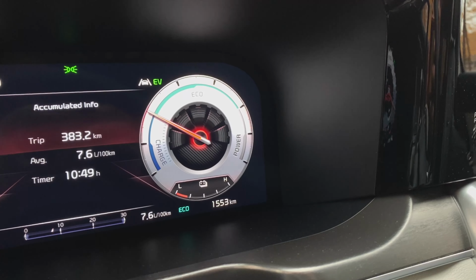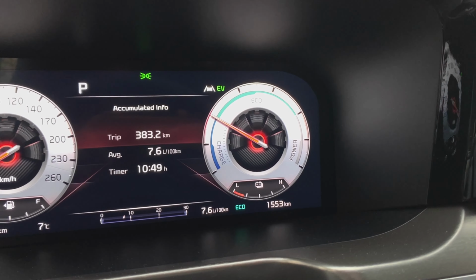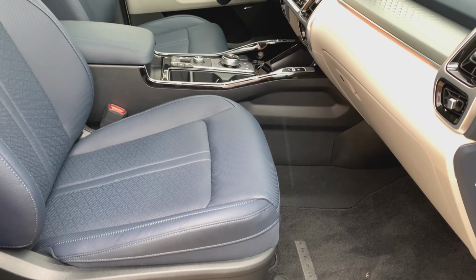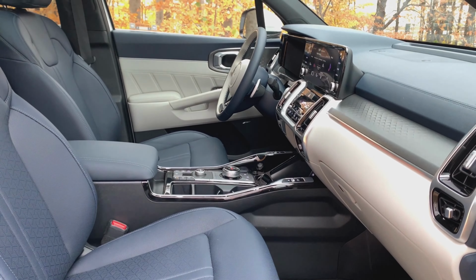Are you going to get dinged for that? Because if you have the choice between 51 kilometers of electric range and 100, obviously you're going to pick 100 because you want to get the most amount of juice out of the vehicle as possible. So it's a bit of an unknown right now. Upscale, very premium here. This does have, again, being the SX, the fully digital dashboard and the blind view monitor and all the safety features and the sunroofs and this beautiful navy blue leather combo on the inside. But we'll see what happens with it.